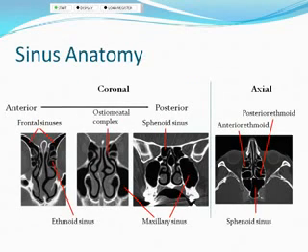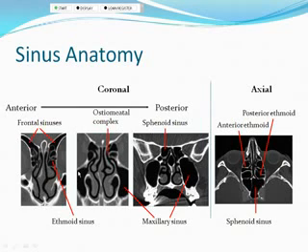Sinus anatomy, you're probably familiar with this when you go down the x-ray, but again, it's worth reviewing for those of you who haven't spent a lot of time looking at sinus film. Anterior to posterior in the coronal view, you'll see more of the frontal sinus up front. As you get towards the middle, you'll see the maxillary sinus. This is the ethmoid bulla. And then you're seeing the frontal sinus recess that would go anteriorly.